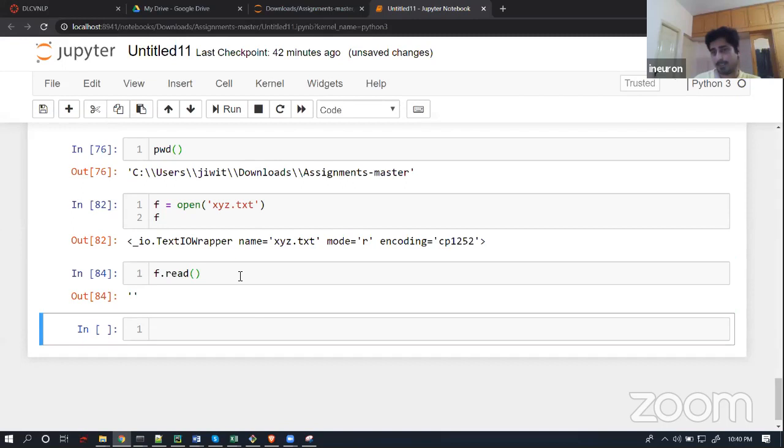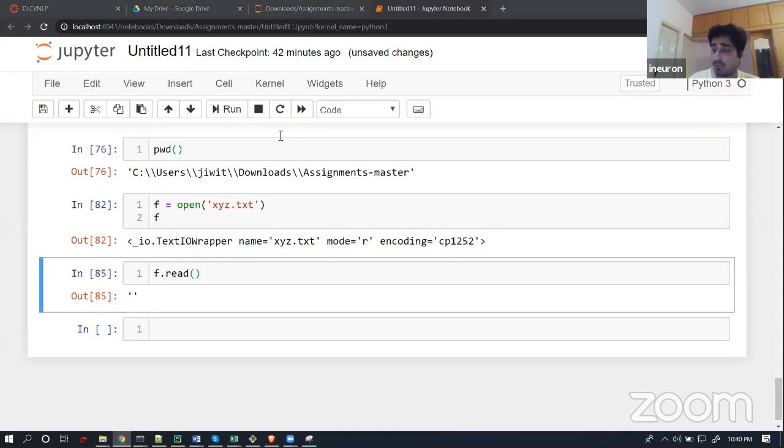Now again, if I execute this read operation, it is going to give me a blank. Again, if I execute it, it is going to give me a blank. What is the reason behind this? Why am I getting a blank in this particular place? Suppose I have created a file object and I'm performing a read operation, and inside my file I have written multiple things. By default, your cursor or pointer starts from index 0. Then when I call this operation called read, at the end of this read your cursor will be available over here. After this, there is no data left. That's the reason. So when I call this same function again with the same object, it is going to give me a blank.